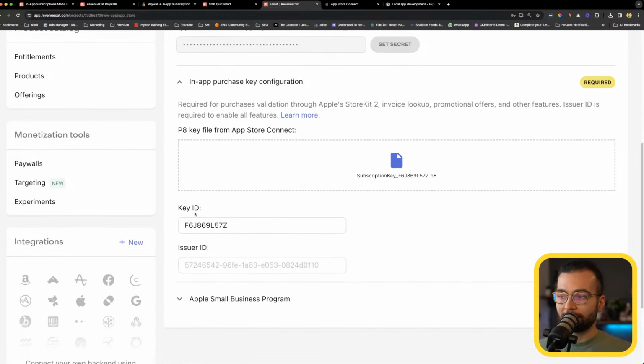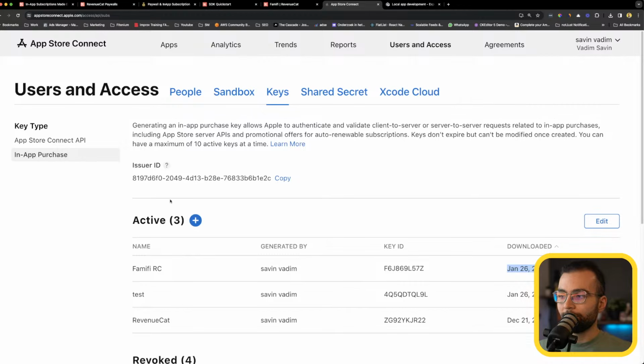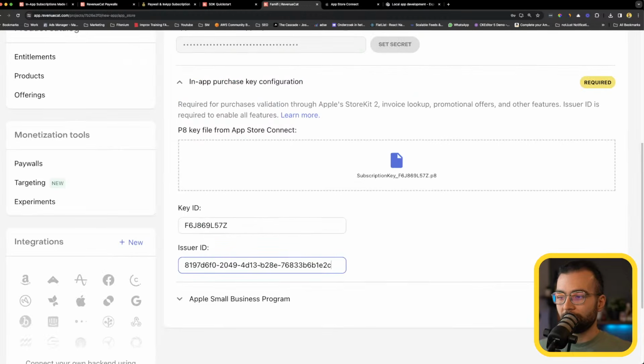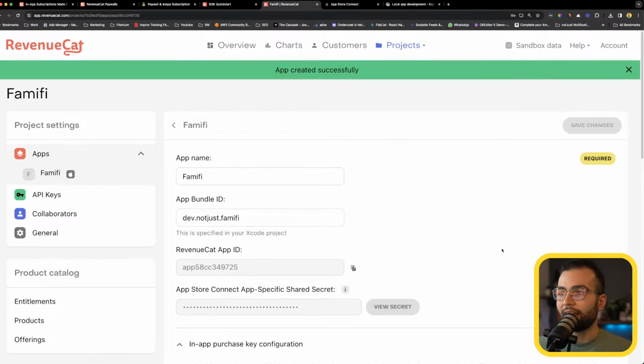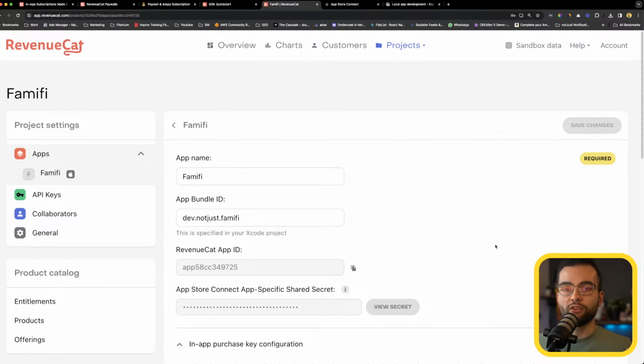The key ID is automatically filled. The issuer ID we're going to take from App Store. On the same page at the top, we see issuer ID. So let's copy and put the issuer ID. That's all that we have to do to connect, and let's press save changes. And now our RevenueCat application is connected with our App Store application.